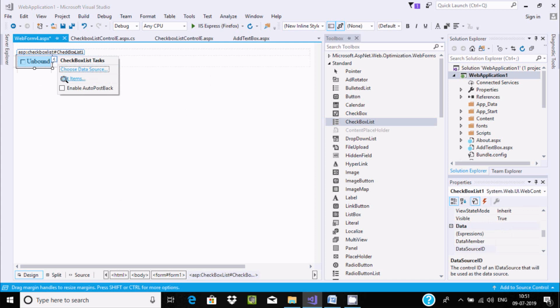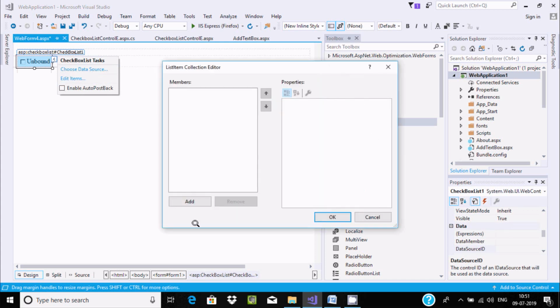So here we can use Edit Items. For edit items you can add multiple items. Now after you can add it here in the list items. So here you can give the text and value. So like this you can give item 1, and here you can set the value.